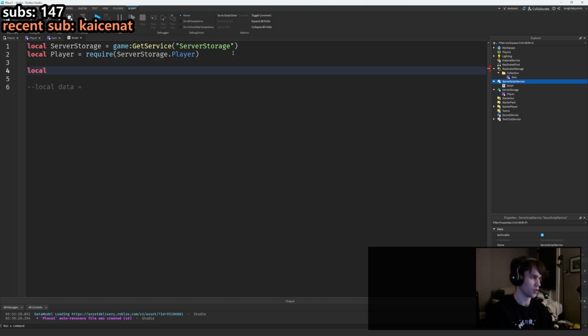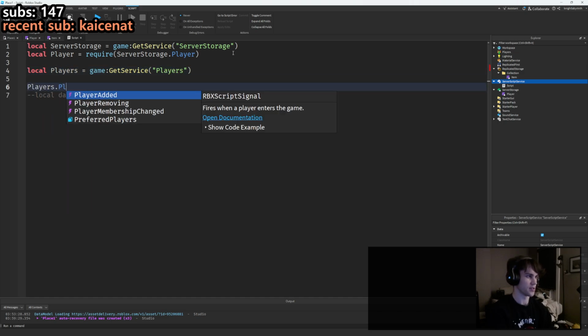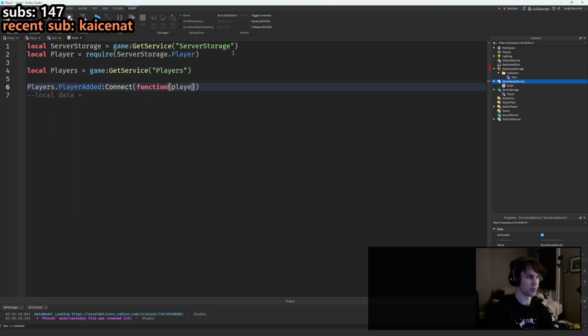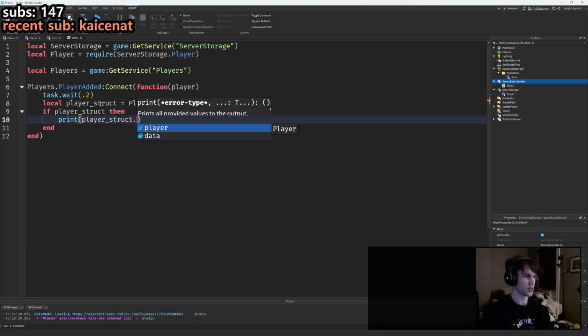We'll do local players, game get service players, players.PlayerAdded connect function player, task.wait like 0.2. The only reason why I'm waiting is so the data is guaranteed to have been made. So we'll say player struct equals player.get player. If player struct, then print player struct.data.